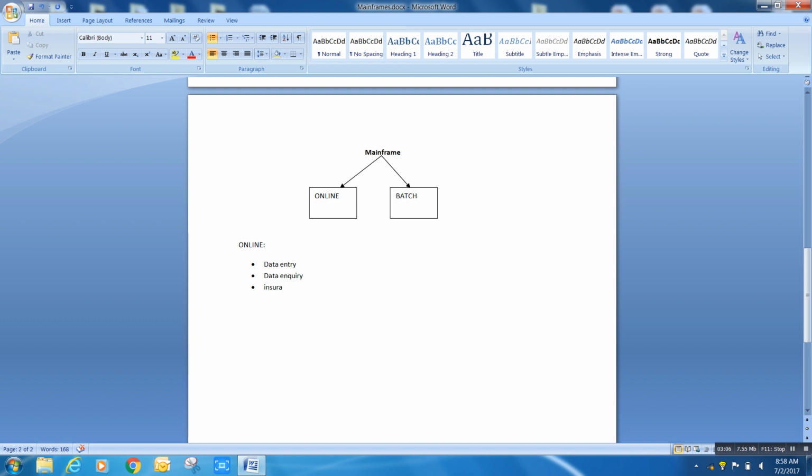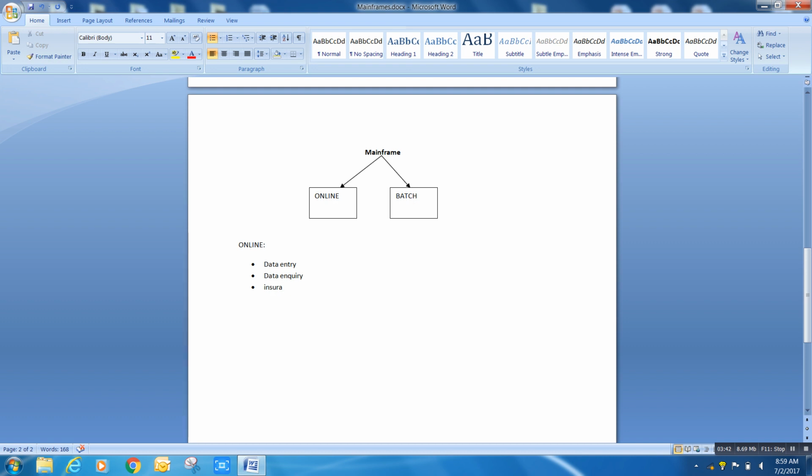They will debit from your account and credit to the premium account. Then the monthly batch will generate the reports: how much you paid, how much you have to pay, the interest calculations, the EMI calculations, and all of this is done by batch. The online part is for data collection, data entry, and inquiry, where we inquire about your account details and the amount present in the account.